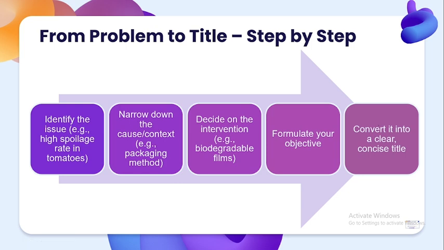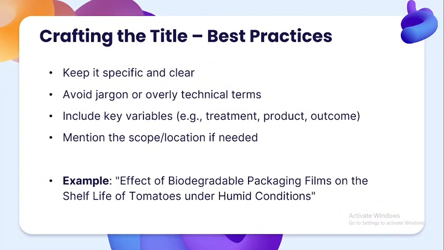Now that we have somehow defined or created a title for our research, we will move towards how we can make our title work, so that it is not too long, too technical, too vague, or have any other problem that we can have with our titles. So these are the best practices we can follow to address or to make our titles look or feel better. First thing is keep it specific and clear.